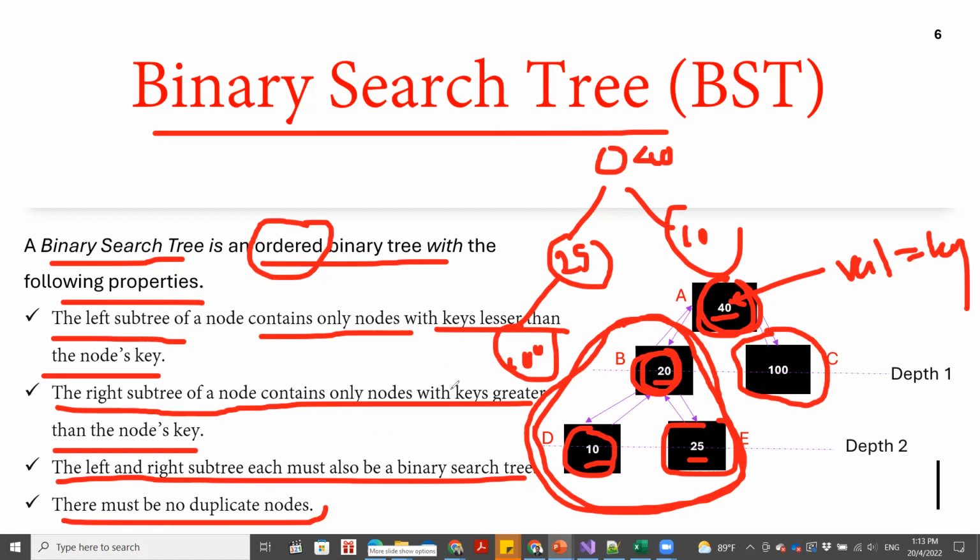Take a minute and try to figure out why the search operation is faster.